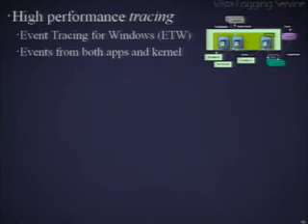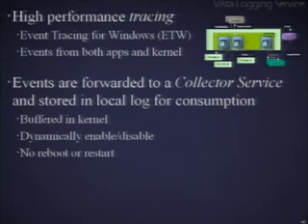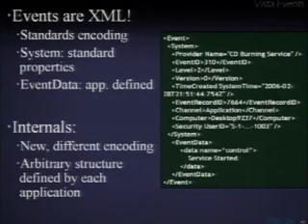So say a wireless driver can depend on the event logging to send messages to a service to manage networks or VPNs, things like that. And because of that, it will have a forensics impact in terms of having records of those kinds of things to use for event reconstruction. So we've got high performance tracing. The events can be forwarded to a collector service or stored locally. They're buffered in the kernel. They can be delivered as they arrive, or pushed to a remote machine.